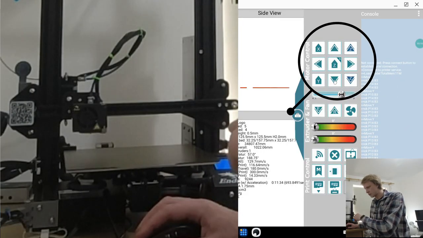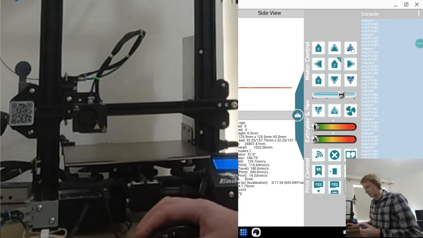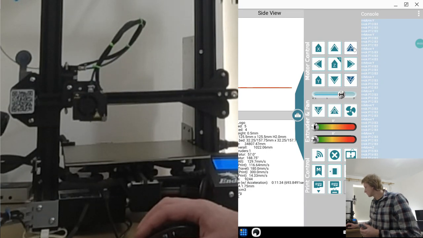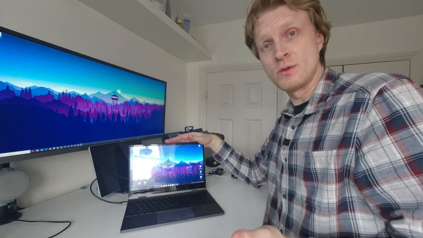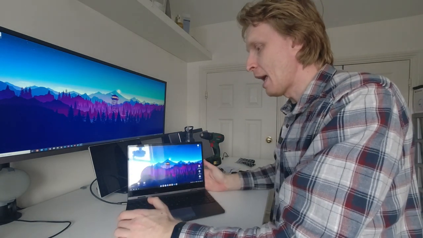I even did a video just recently where I'm using my Lapdock with my phone connected to a 3D printer and controlling the 3D printer from DeX. With this Lapdock, sadly, I can't do these kinds of things because there is no USB Type-A connection. Next thing, let's talk about charging and battery.